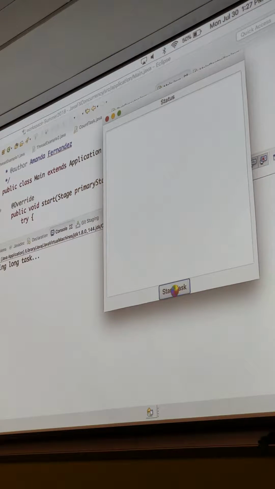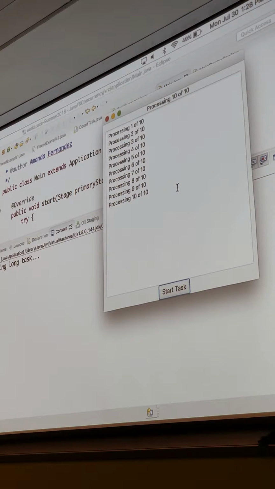So I hit it, we can see it's running. I get the beach ball of death, and more beach ball of death, and then all of a sudden everything's here and it's done. So we didn't get to see the status change up here. We just got the very end message. We didn't get to see the in progress, so it's adding lots of things together. It's kind of the equivalent of Netflix saying, let's load your movie for an hour, and then saying, the end, and we're done. Not the best movie experience ever.